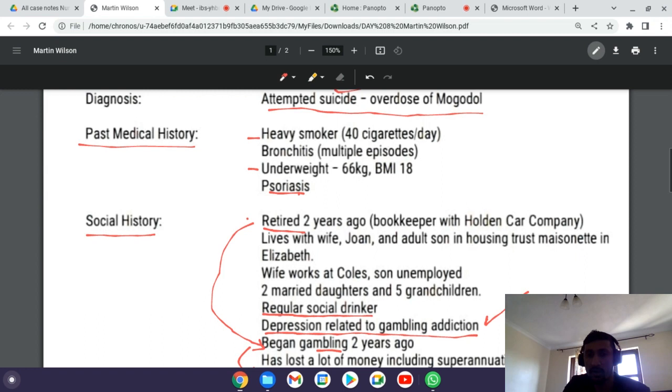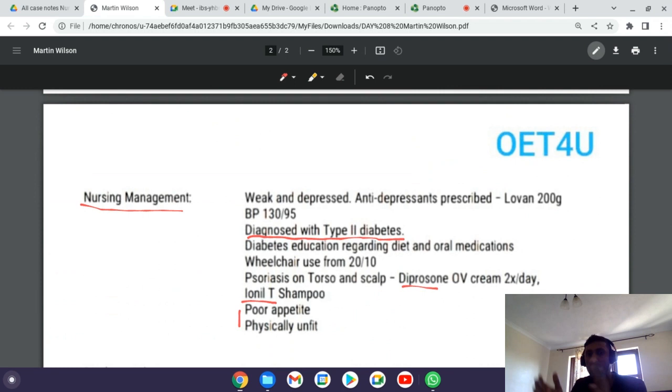Okay, so what you had done, patient was depressed and all this medication was done. Patient's medical history now is important. So you can mention that patient had what? Bronchitis is already there, so that is previously there, and patient had bronchitis or was diagnosed with type 2 diabetes now. Okay. So when it comes to diet, you should remember there is some point already missing there. That is semi-relevant information: the patient is underweight and BMI is 18. So you have to club that information. So that is your third body paragraph when you're talking about all the medical conditions and what you had done while the patient is in the hospital.